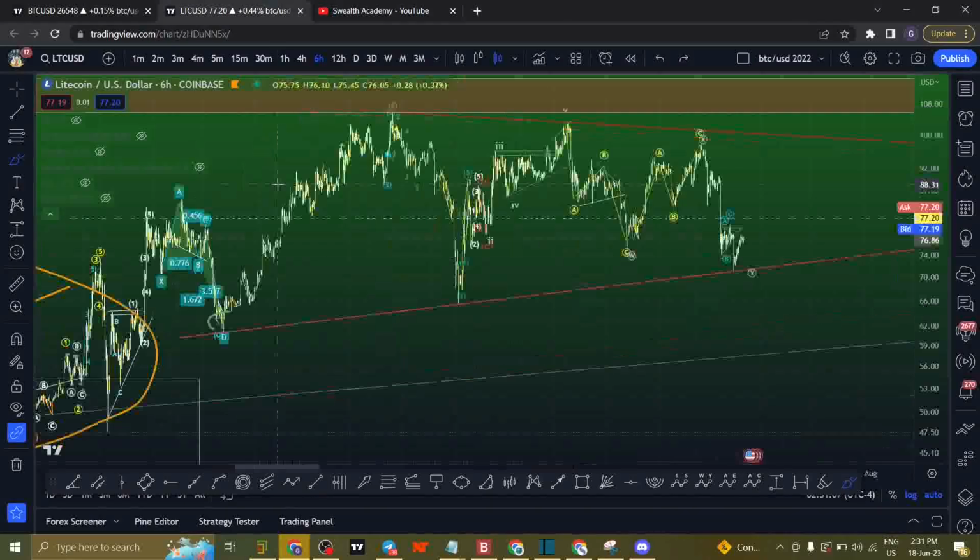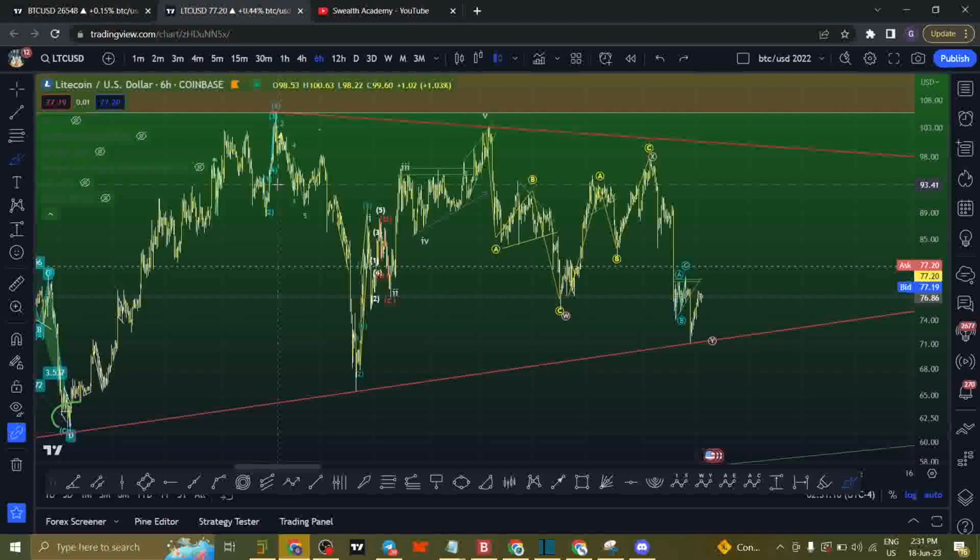Today's video, I'll be sharing with you a major Fib level that's being triggered in the current time frame. I'll be covering our support and resistance, which will give us our next possible setup on the Litecoin pair.